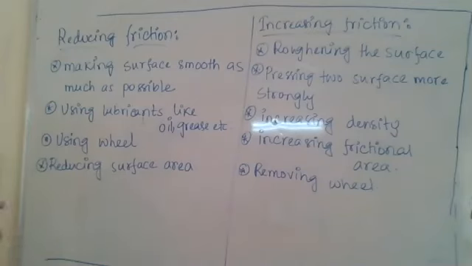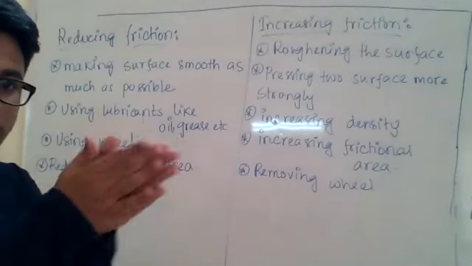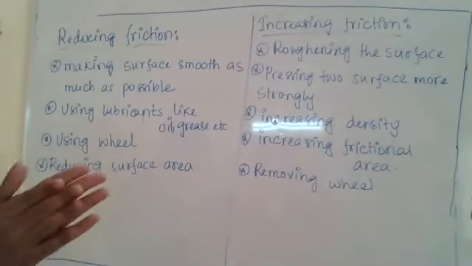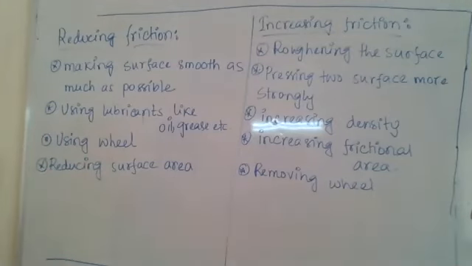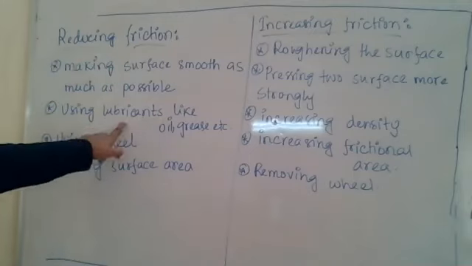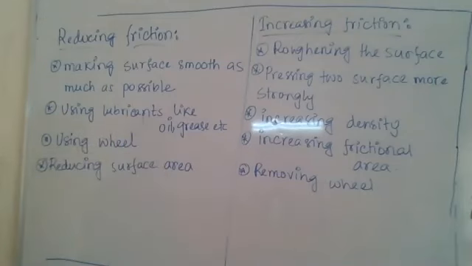Also, the problem with this kind of friction is that it produces a lot of heat energy. You can understand this: if we rub our two hands against each other, you will feel hot, right? Some heat is being generated. We do this in the winter season. So this unnecessary heat energy is an energy loss. We don't want that. So to reduce that also, we need to reduce the friction, and hence we can use lubricants like oil or grease, etc.